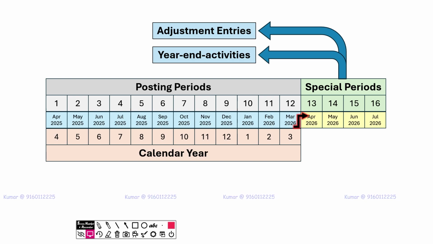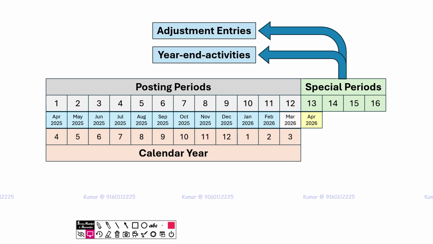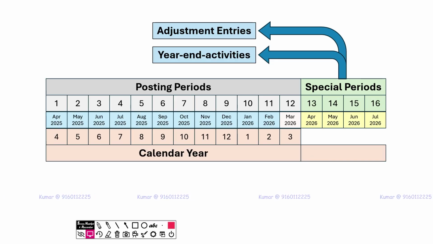These special periods start as soon as the last posting period ends. The first special period will start as soon as the last posting period ends, and there will be no gap between any of the special periods. Everything will be in sequence. And again, the month number as per the calendar year: April will be 4th, May 5, June 6, July 7. Month numbers will not change as per the calendar. Only the numbers for posting periods change as per the financial year.